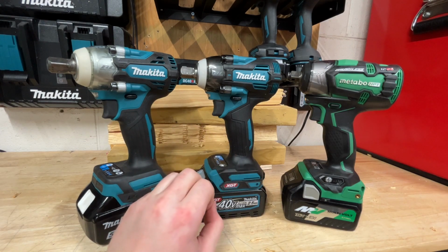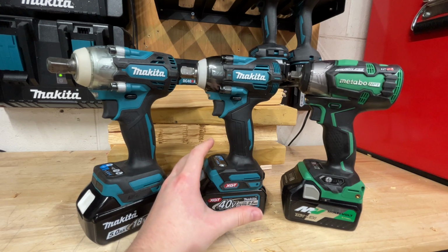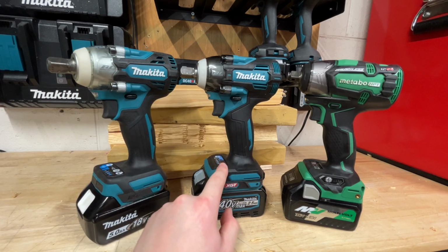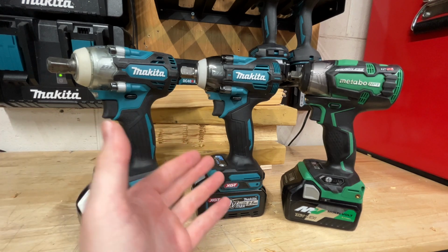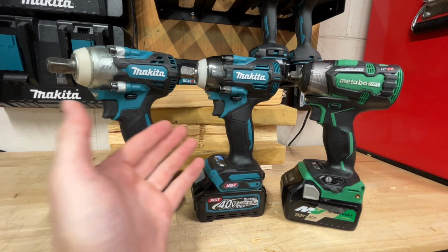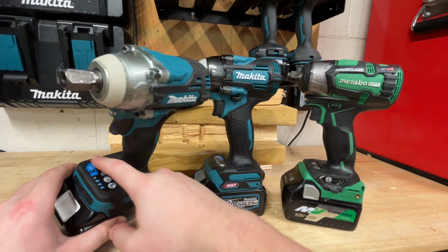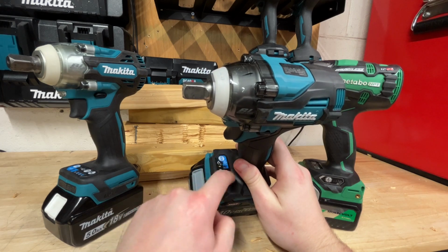So guys, that's kind of my take on this right now. It's very expensive. I definitely say it is an upgrade, but a very marginal upgrade over the LXT. It's not, wow, go out and buy it because it's so much better. It's just mostly more expensive, and it's going to be the exact same as the LXT, in my opinion. I don't really see any massive improvements over it, other than some minor cosmetic updates and the soft start. I don't like that they condense the buttons down here. The LXT is definitely superior because I can turn the light on and off with one button over here. It's very simple, very easy to read, whereas this is a little bit more confusing to understand. So I will say that.